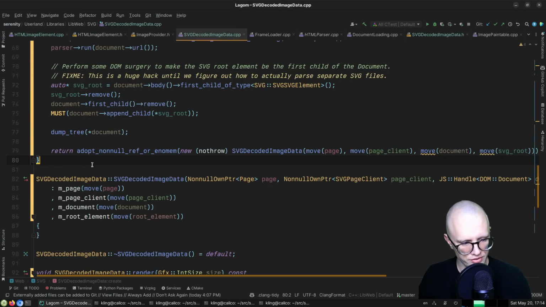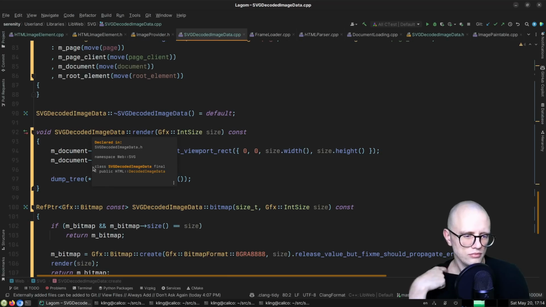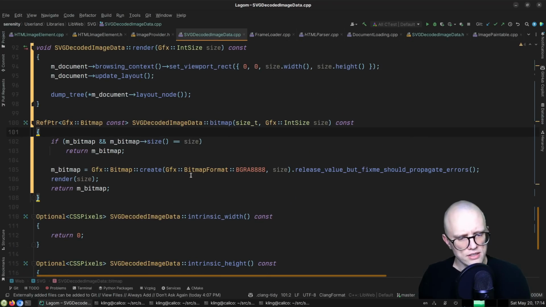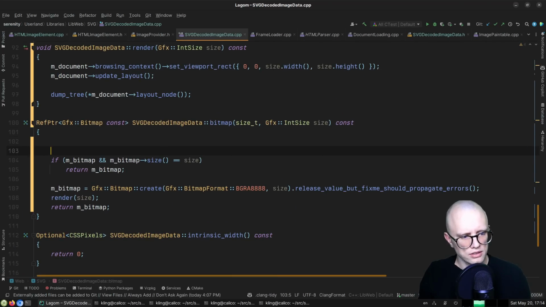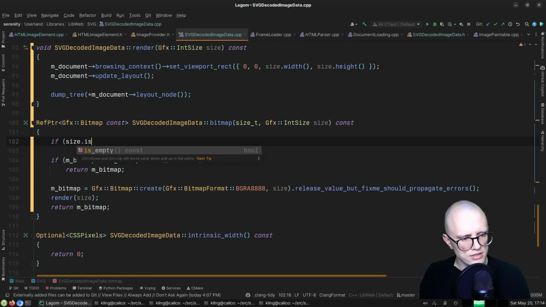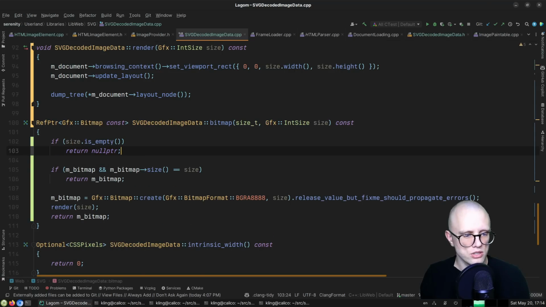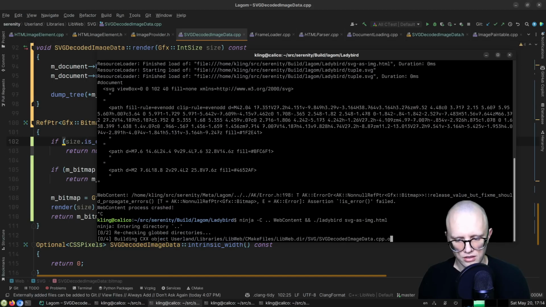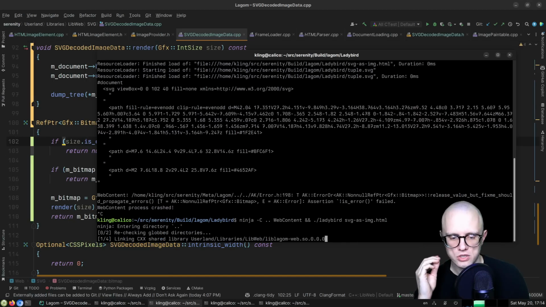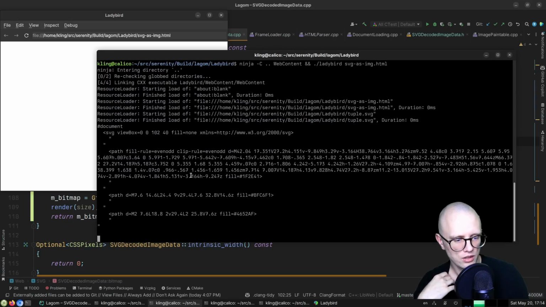Bitmap allocation failed, apparently. Oh, I guess if it asks for an empty size, like 0 by 0, then we should probably not give you a bitmap. And we shouldn't try to allocate one either.